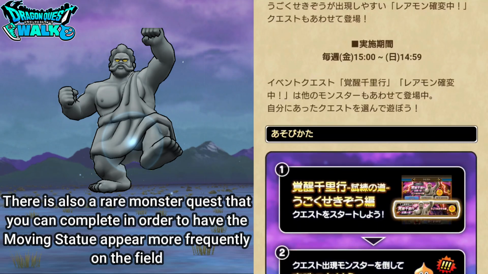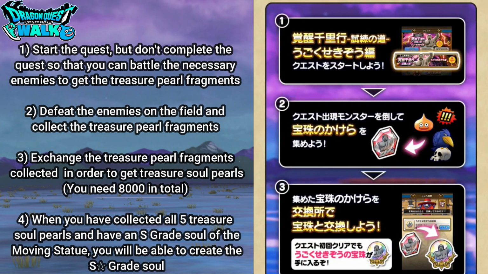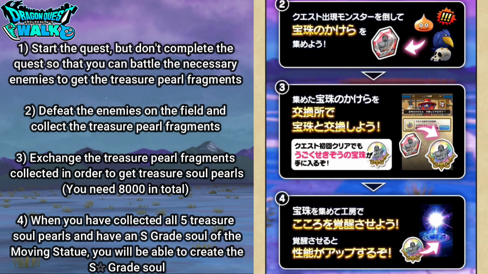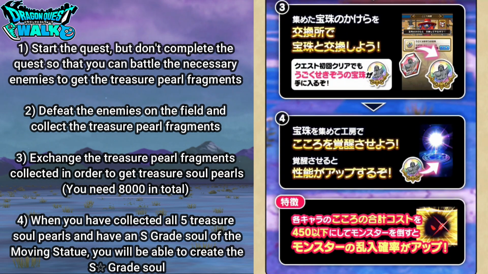Here is your simple explanation of how to proceed, which is the way any of the Journeys of Awakening goes. You want to start the quest but not complete it, so that you can battle the necessary enemies to get the treasure soul pearl fragments you need. Next, defeat the enemies on the field and collect soul pearl fragments. Then, in the exchange, you will use the treasure soul pearl fragments collected to get treasure soul pearls.